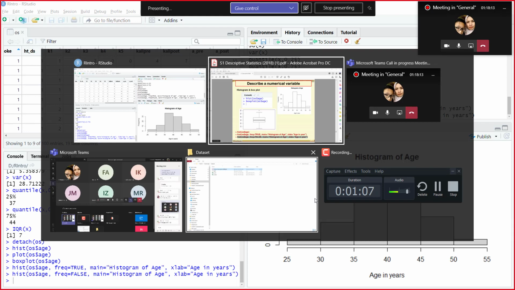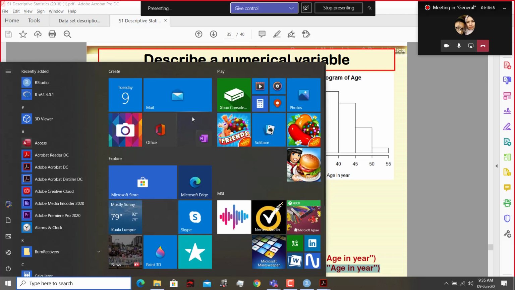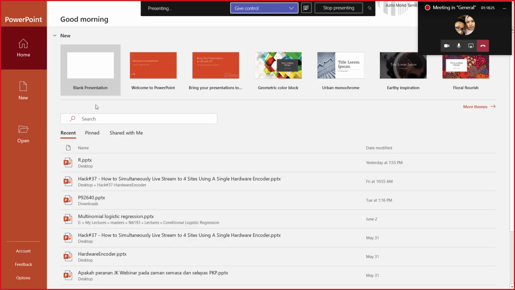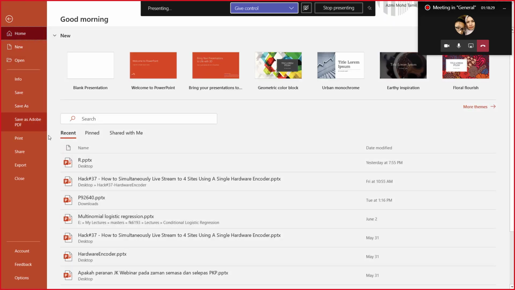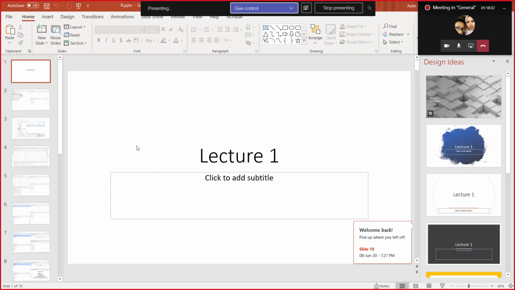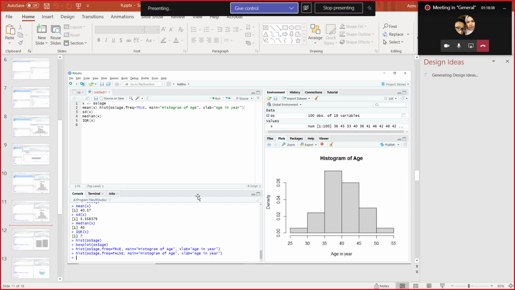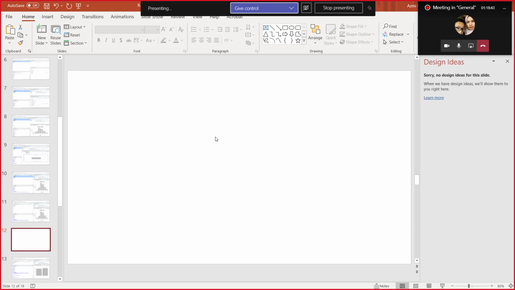Example, I'm going to show it on PowerPoint. Okay, this is the PowerPoint. These are all the different plots. Now I'm going to copy and paste here inside the slide. Okay, paste.